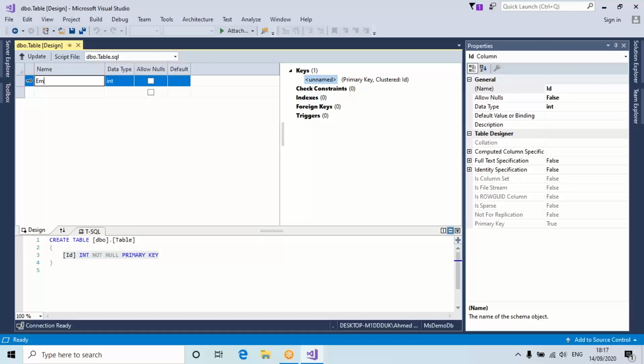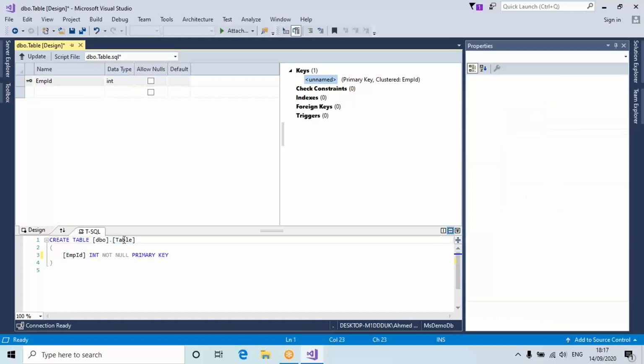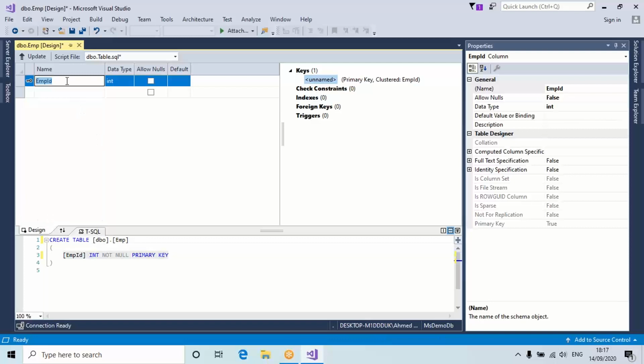First column: EMP ID. Instead of the default table name, I want to give the table name as EMP, Employee. An interesting thing for employee is it's already mentioned there: it is a primary key column. Employee ID is the primary key.